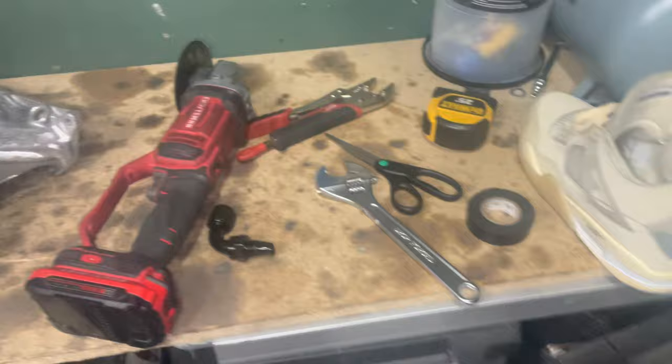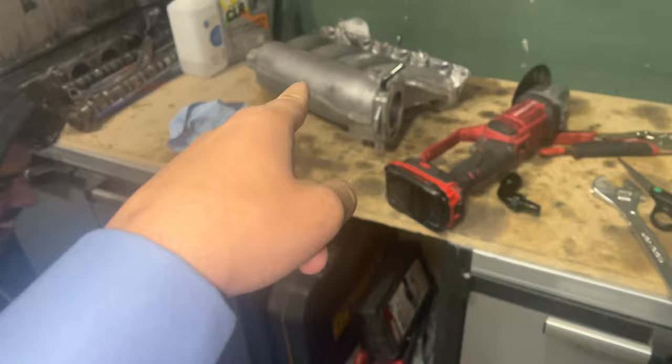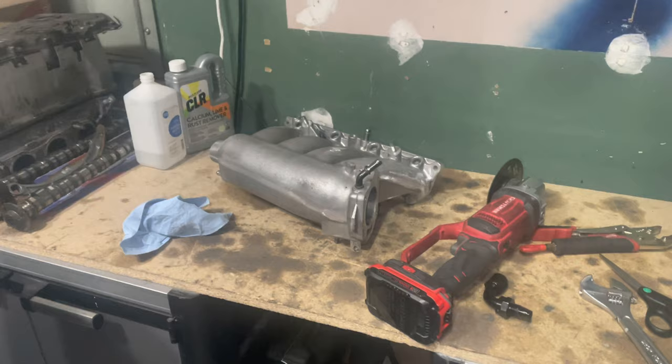So, yeah, RBC is done. I'm going to paint this tomorrow, and I'm also going to paint the valve cover tomorrow. Yeah, that's pretty much going to be it for tonight. So, I'll pick back up tomorrow.